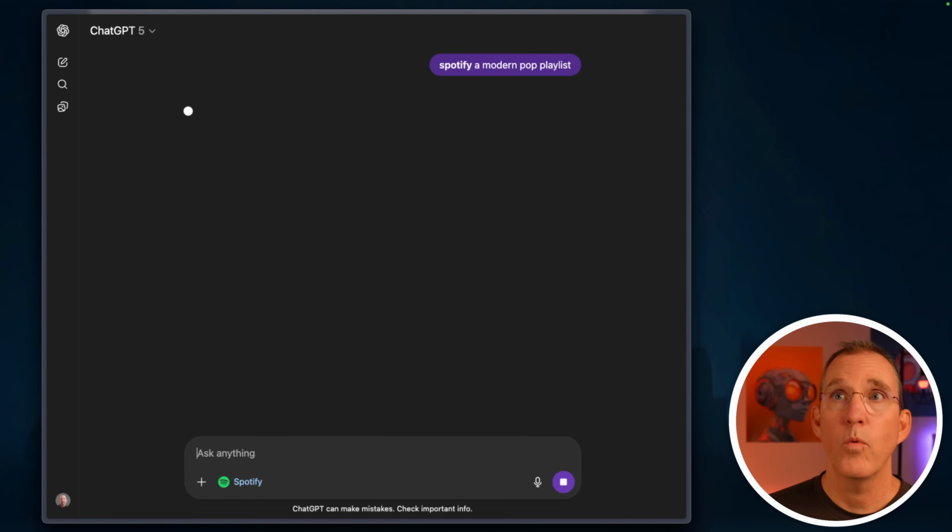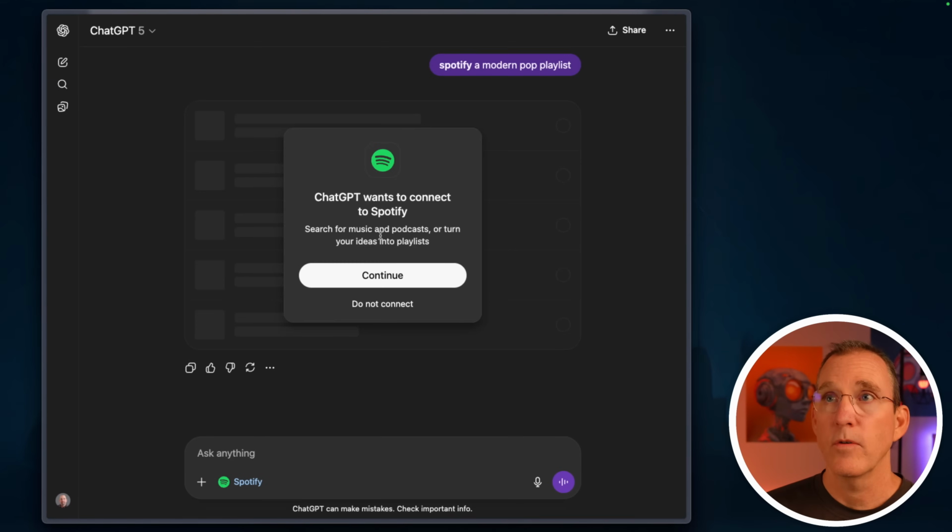All right, when I hit enter there, it's going to call out to Spotify, realize that I haven't had a relationship with it yet. And theoretically, it only makes this connection one time. It will come back and say, do you want to connect this application? And once I say yes to that, it will then come back and say, here are the privileges that you're giving that application, because there is a certain amount of how much information you're sharing from your chat over to these applications. So you can see Spotify comes up and says, do you want to connect?